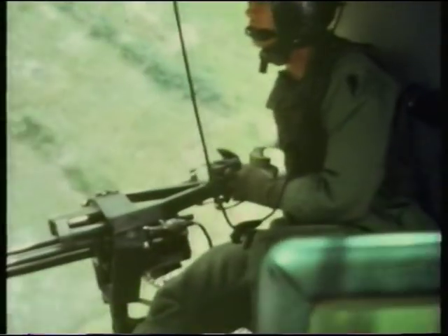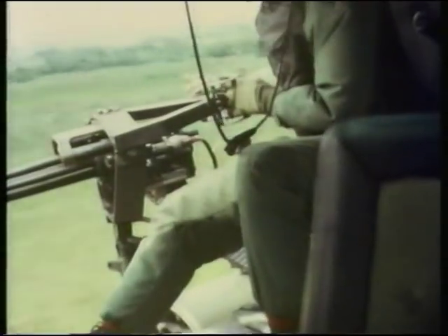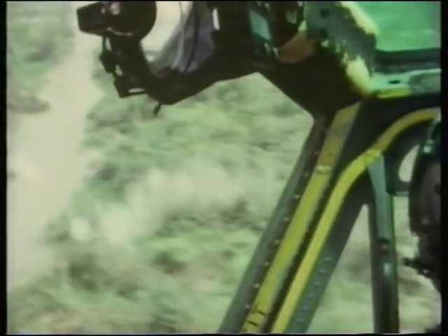This is the crew chief getting ready to mark the LZ with yellow smoke. We're coming in real low for a low pass, marking the landing zone for the lead aircraft. There is a door gun which is a minigun — tremendous weapon. You can see the barrel spin; it puts out 4,000 rounds per minute. A good crew chief could write his name in the water with that thing. It's amazing. You can see the spray.